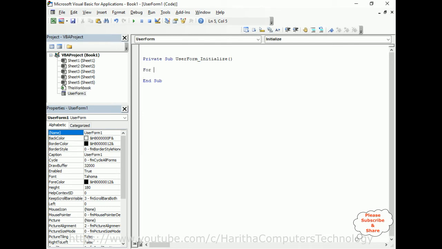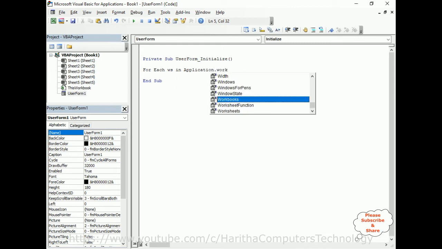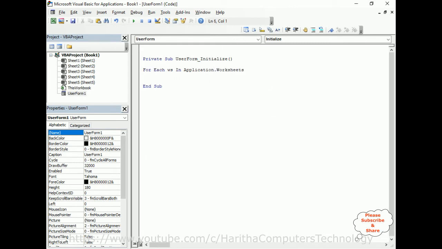Now here the code is: I'm declaring a For Each loop, For Each WS In Application.Worksheets. Now let's close it with Next WS.